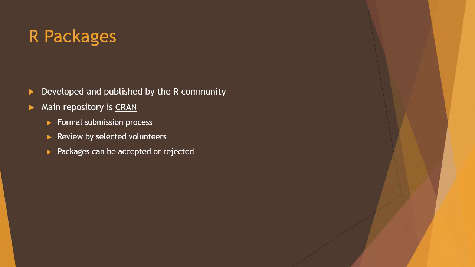The package has to run under the current implementation of R. It has to have very good documentation. Every function has to have help that is associated with it so that when you're in R and using that package and you need help, you can load help. And packages can be accepted or rejected by the volunteers, many of whom are on the R core team, who review those R packages.